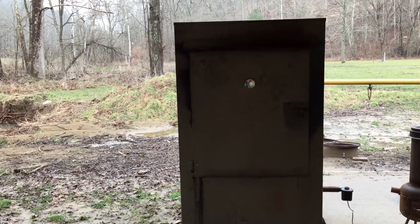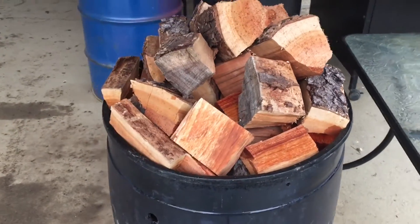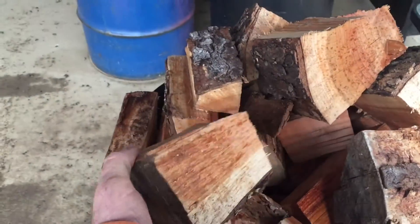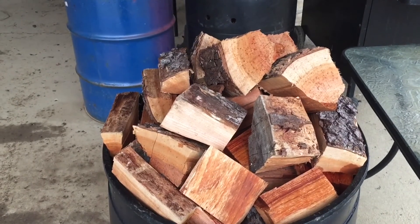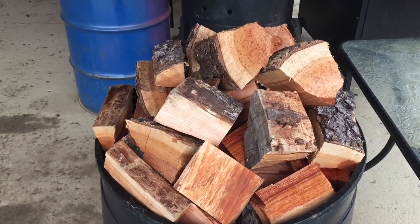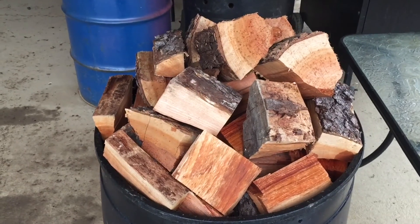Just to give you an idea of what it is — if I had full tubes in there with two or three pound tubes, you could get upwards of two or three hundred pounds of meat hanging in that thing. These are 55-gallon drums of cherry. We have these split and cut down into chunks that we use in the smokers. We pretty much exclusively use cherry, though sometimes we'll switch to apple — which is a little harder to come by if you're not wanting to buy it. We use sassafras as well, which is an excellent smoking wood with a different flavor. But cherry is generally what we use.